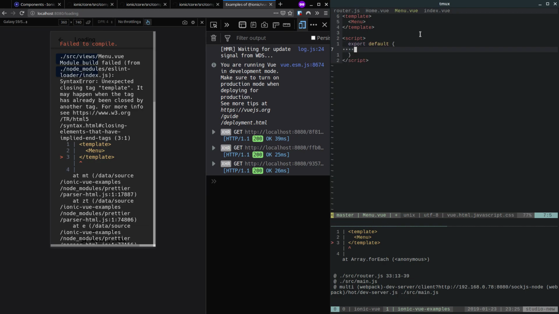Alright, what was I gonna do? Yeah, let's do the lazy loading here. I believe it has to be an array, if I'm not mistaken. Menu is going to be an import components index.view.